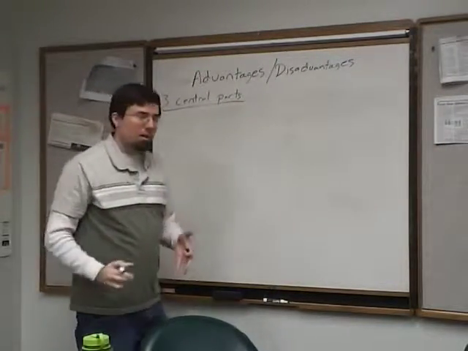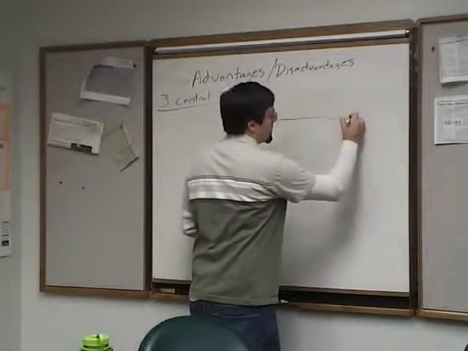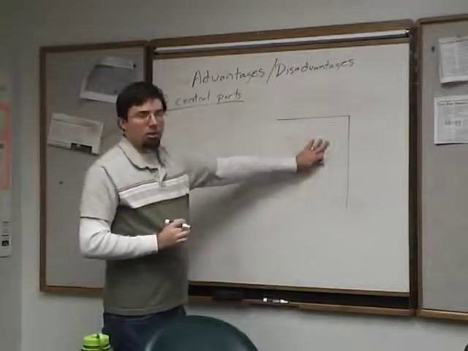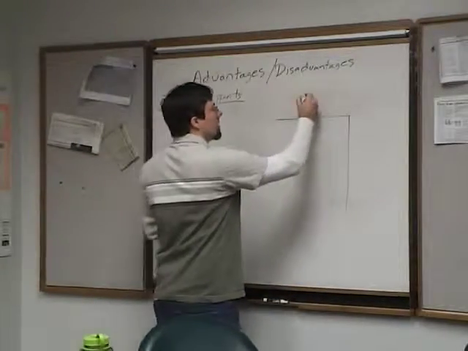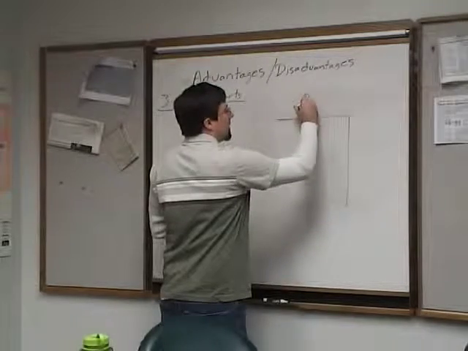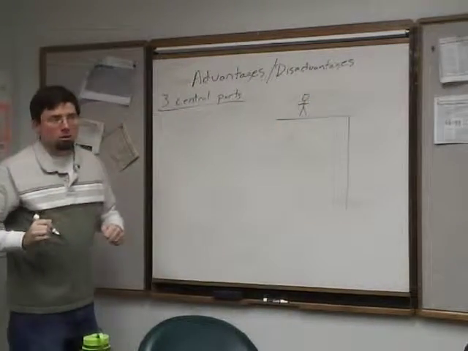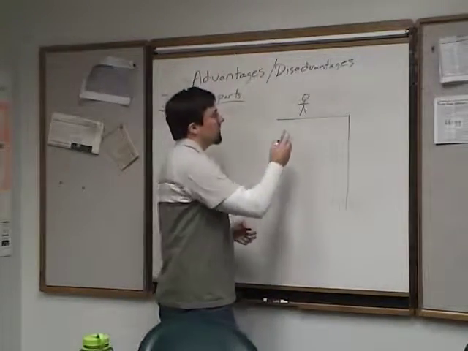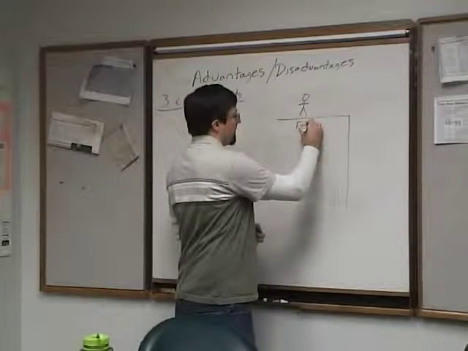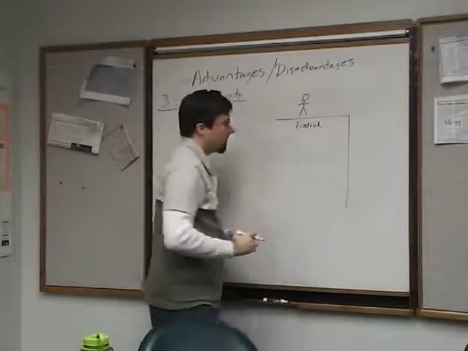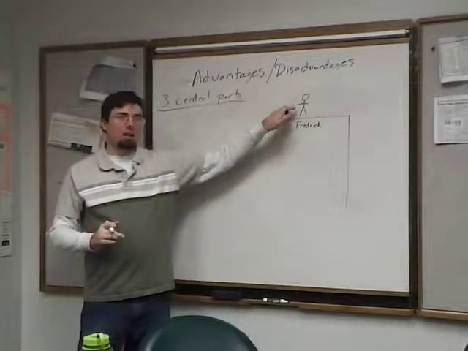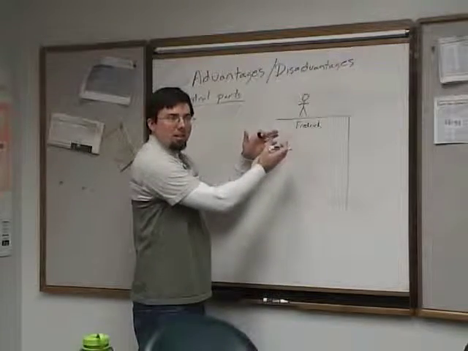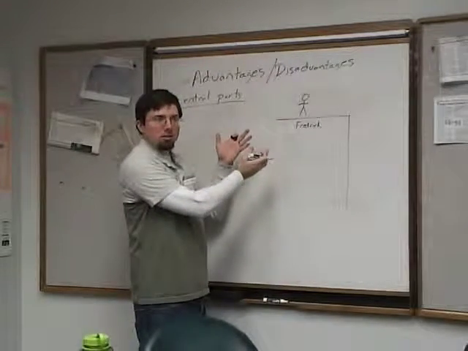And to explain those three central parts, we are going to use a cliff. This is a cliff that we're going to talk about a lot. We're going to start with drawing this individual. We don't know who this individual is, but for the sake of argument, let's name this person Frederick. So Frederick is hanging out here, alright? He's just standing there. That is all he's doing, alright?